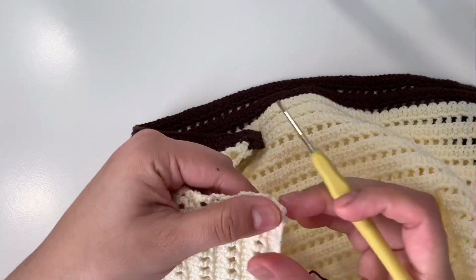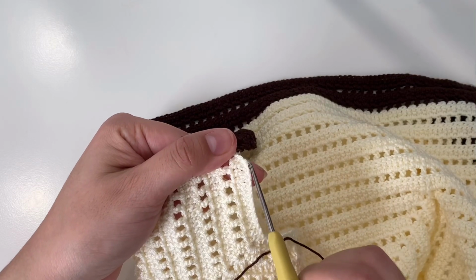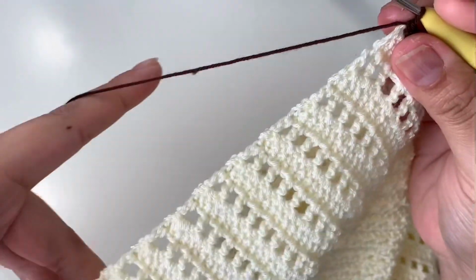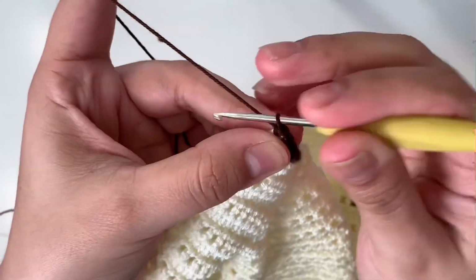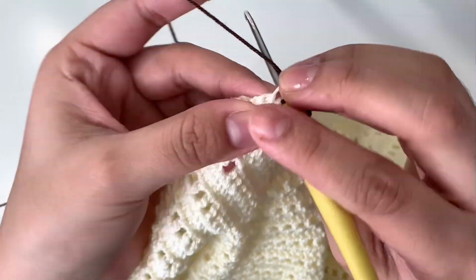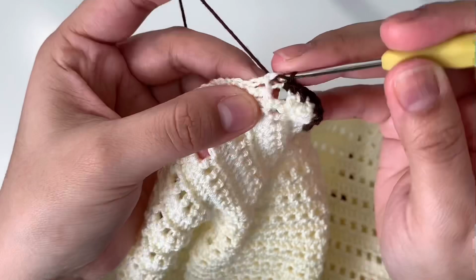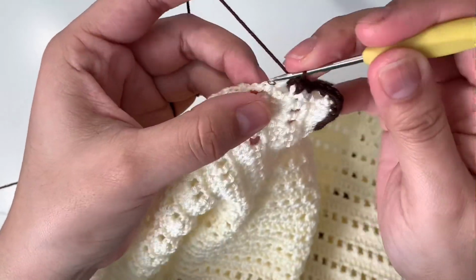When you get to this point, I'm gonna show you what we have to do on this side. Okay, so I finished all around like this, and I got to this point, and we will start working this way. But to make the turn, right here in the next stitch, make 2 single crochets, 1 in the same one, make another one, and repeat working 1 right here, 1 in that space, right here 1, and right here 1. You're gonna repeat working like this, how we did with the other side.